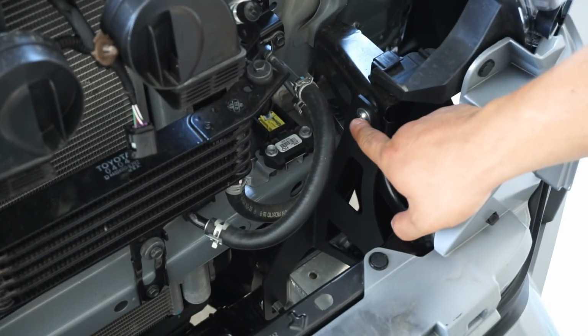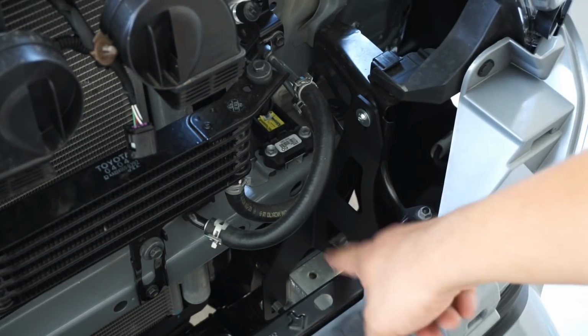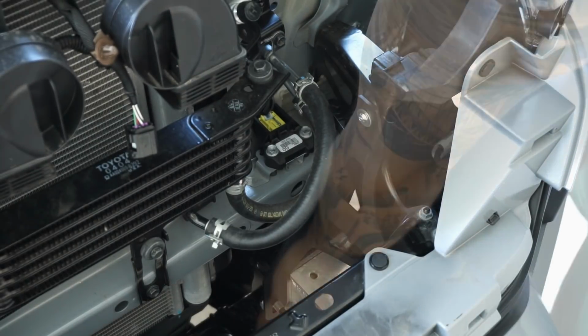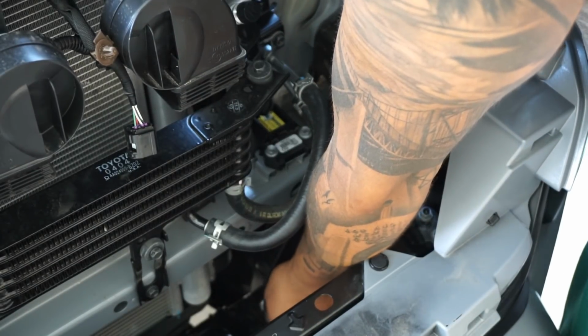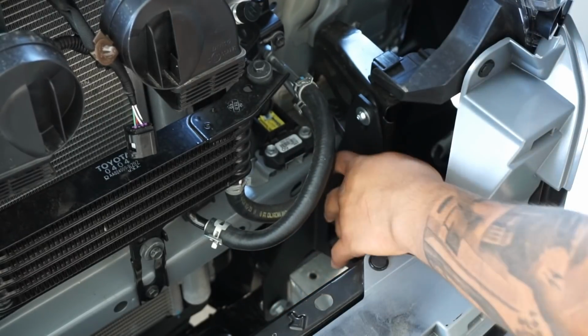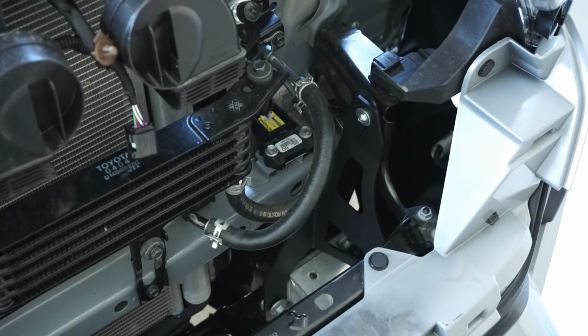So I went ahead and just got this bolt on there now. I'm going to go ahead and get the nut that goes on the crash bar down below and get that in place. Alright, it's pretty loose there. And that's pretty much it. That's all we're looking at. We'll go ahead and do the other side and I'll pick it back up on the next step.